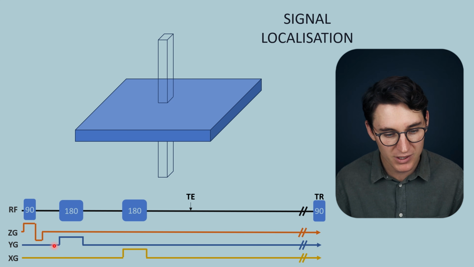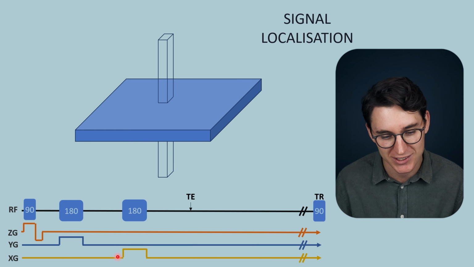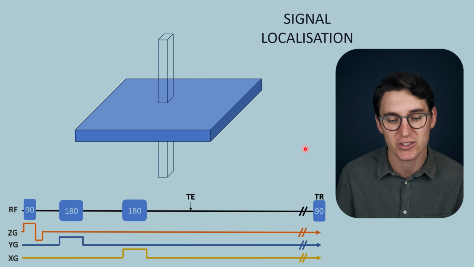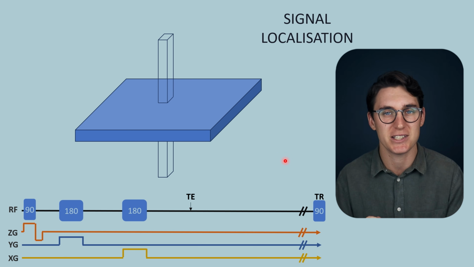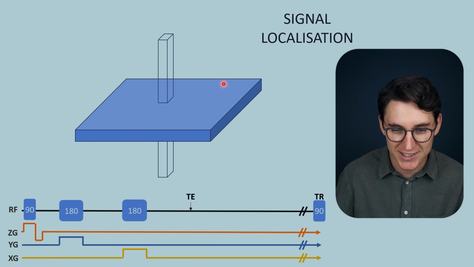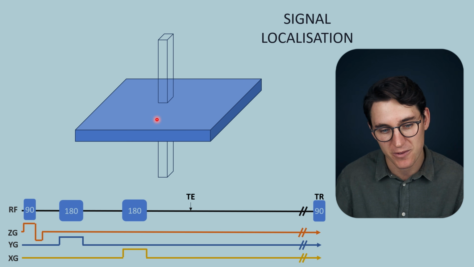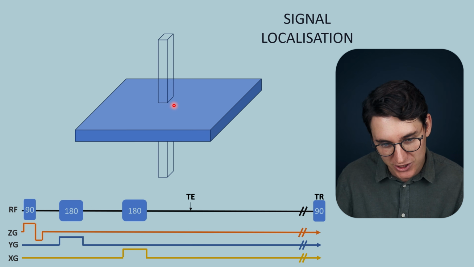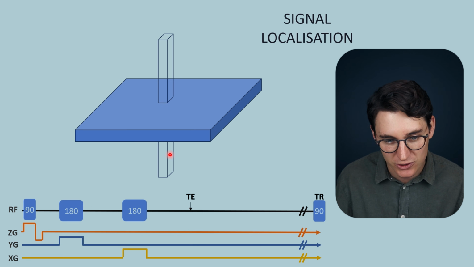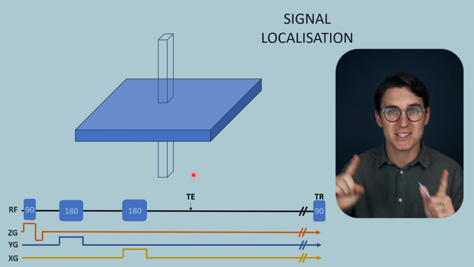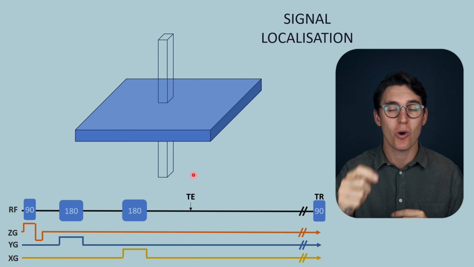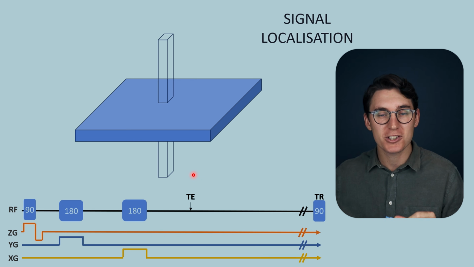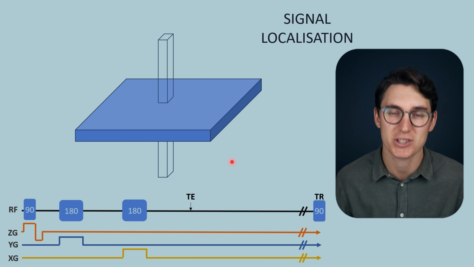gradient. These Y slice selection gradients and X slice selection gradients are going to specifically select a slice of tissue in which there's going to be a 180-degree RF pulse. Again, this 180-degree RF pulse here now is not going to generate any transverse magnetization except in the region that's overlapping with its initial spin echo here. Remember in our multi-echo slices, if we repeatedly give 180-degree RF pulses at the right timing, we can generate multiple echoes in our sequence, and that's exactly what's happening here.